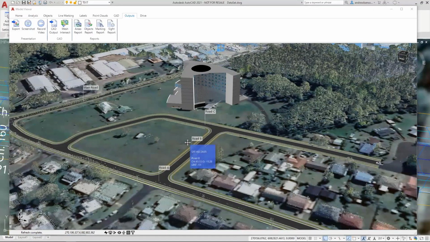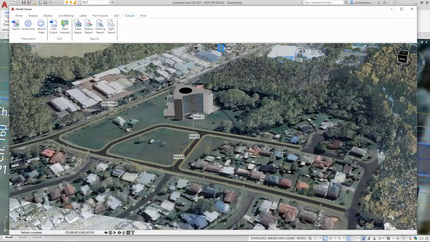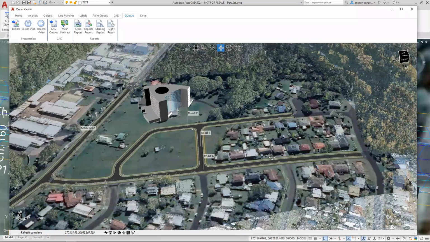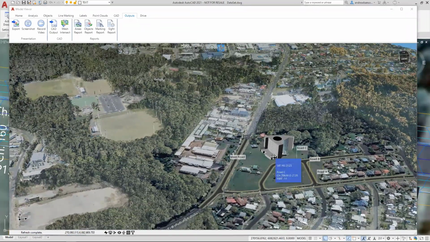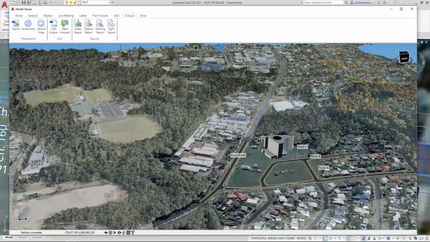webcast. So the final thing that I want to do before we get into some Q&A is I want to show you some of the export tools, because I think for Model Viewer, the export is important. As I said, you might want to export to, say, Navisworks, or maybe another program for some realistic rendering or something like that, or for other BIM software.